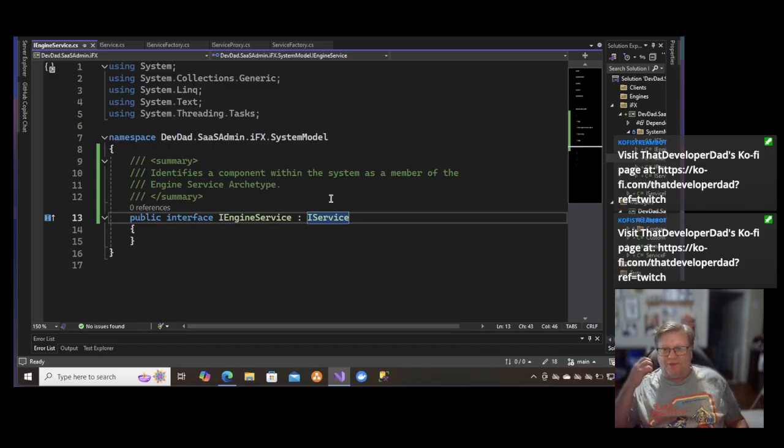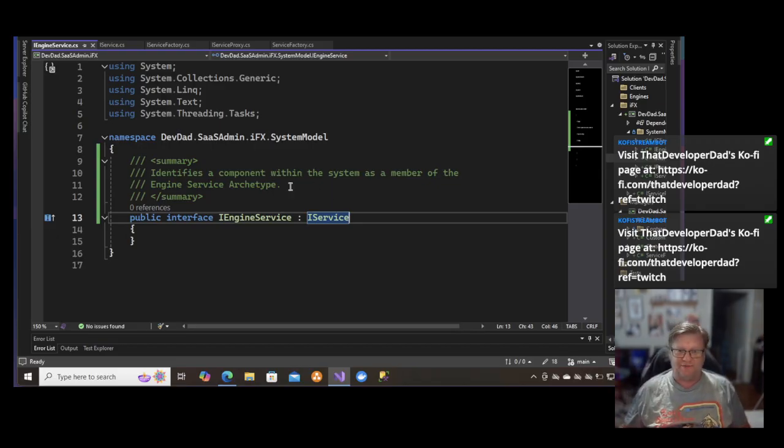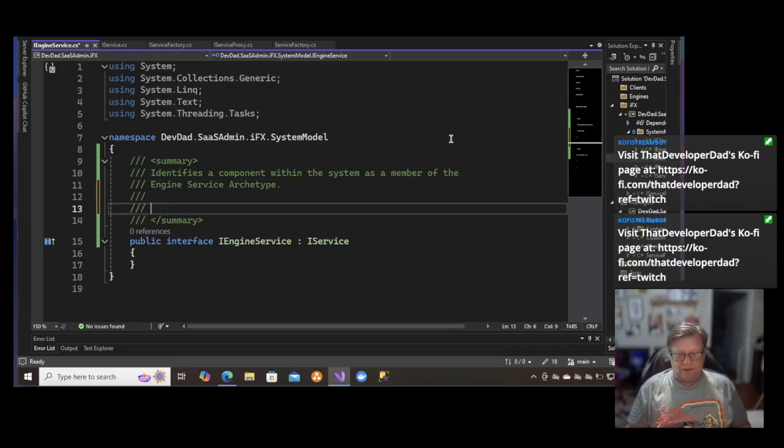So this identifies a component within the system as a member of the engine service archetype. An engine service is a doer within the system.